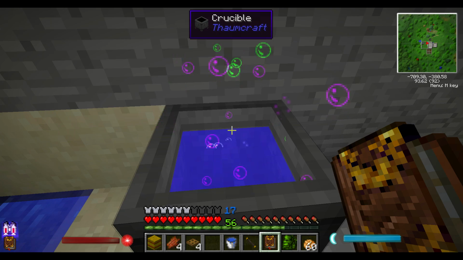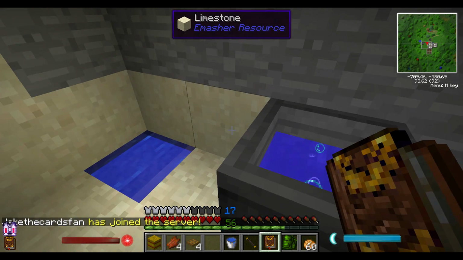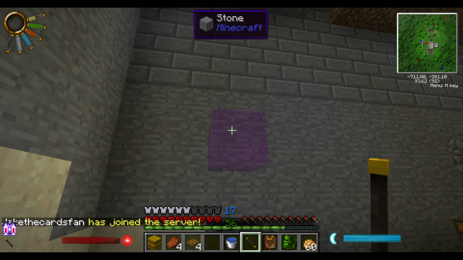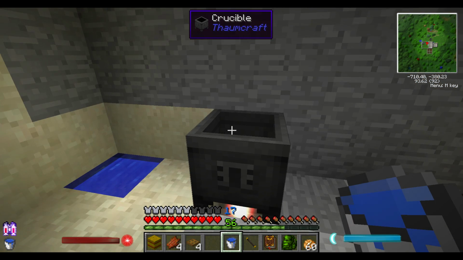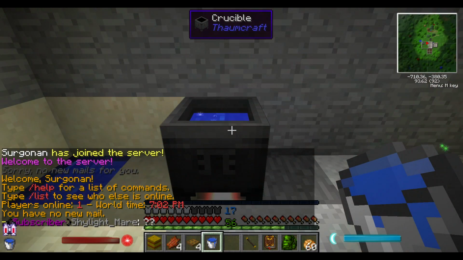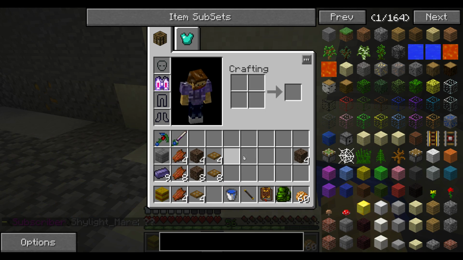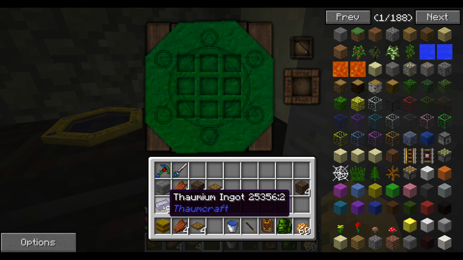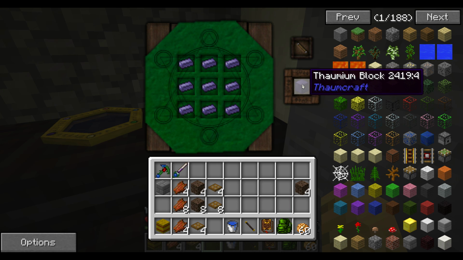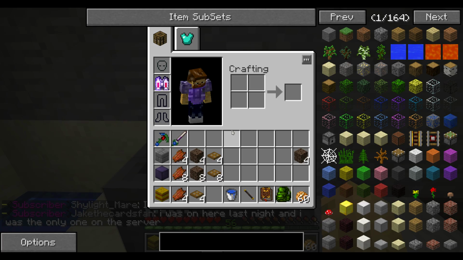Couple more. And last little bit. Okay, and I'm just going to clear this out. That's fine, it'll go away. I might have to clean it up. That was weird. Okay. Let's go ahead and make the next thing. Now, real quick, I need to use my work table here because I need this to be a block of thaumium. So now we should be able to go ahead and make our golems.